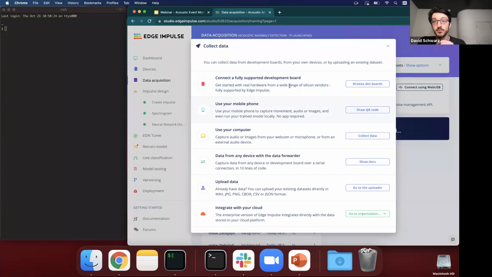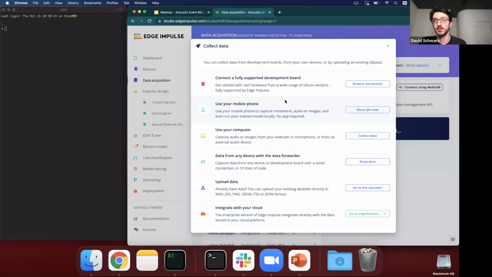So for any fully supported dev kit, like this TI LaunchPad that I've got here, we support a CLI interface with any host computer that lets you capture live data from the device and upload it directly to Edge Impulse. We also support input of audio, video, and accelerometer data from mobile phones.